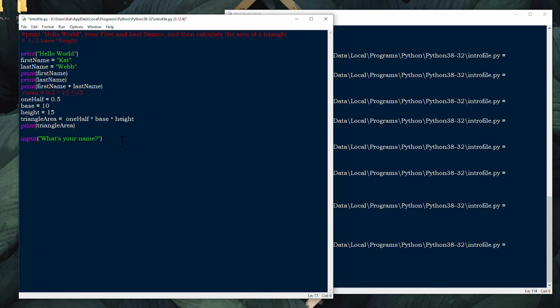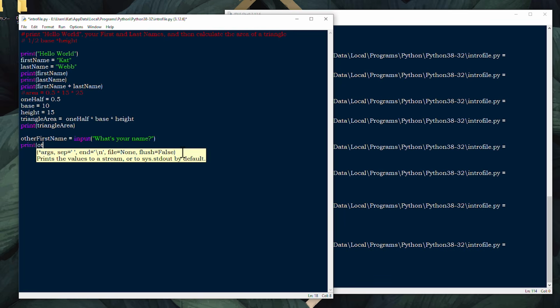So if you want to save it, well, that's a little long for a variable name, but that's fine. You could say first name if you want it to overwrite your current first name, but if you don't, you could say something like other first name, and then it'll take an input, and then let's print other first name and see if it knows what's in other first name.